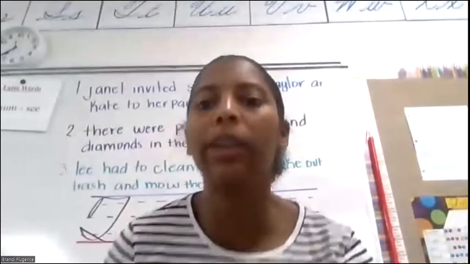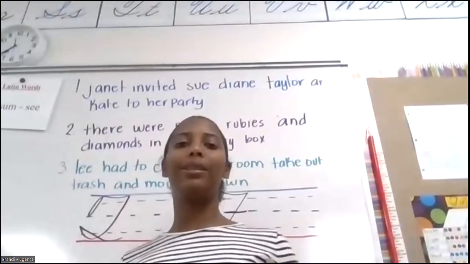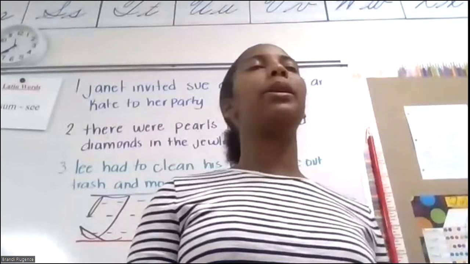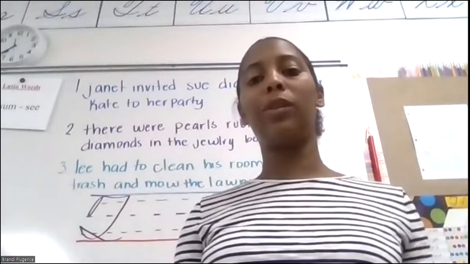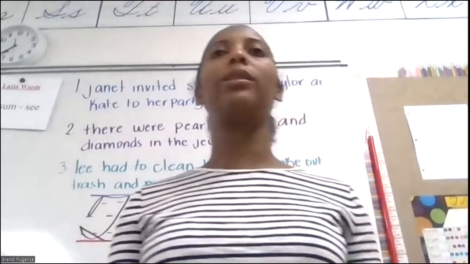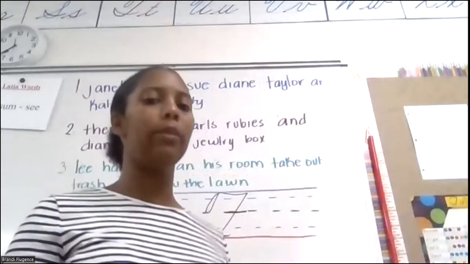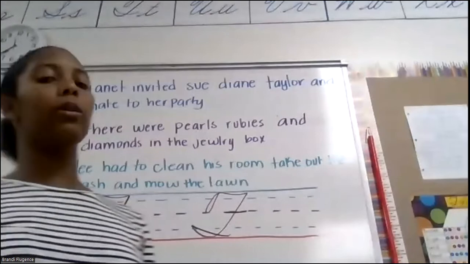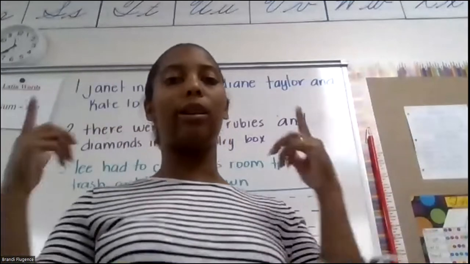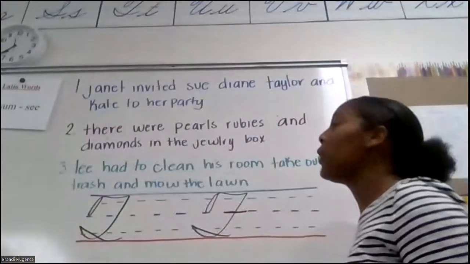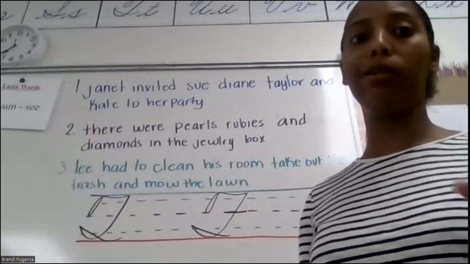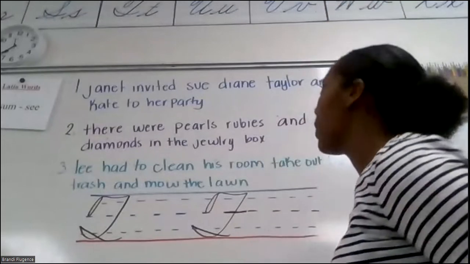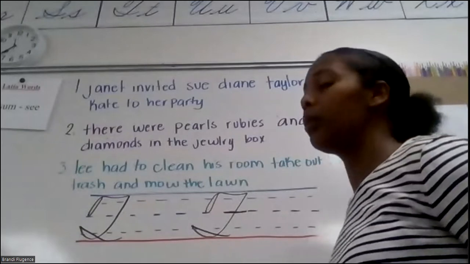So remember, this week in writing, we are learning how to write sentences with commas. Remember, anytime you are listing multiple things inside of a sentence, you will place commas between them to separate them. So I have 3 sentences here on the board. I am not going to read them because I want you to read it and figure out where to put your commas today. Also, where to capitalize, because a lot of these have capitalization, okay?